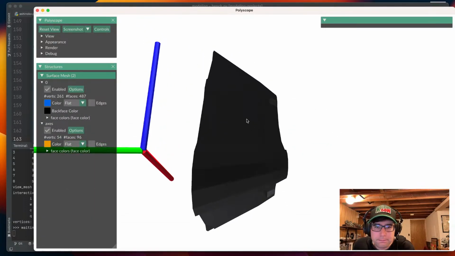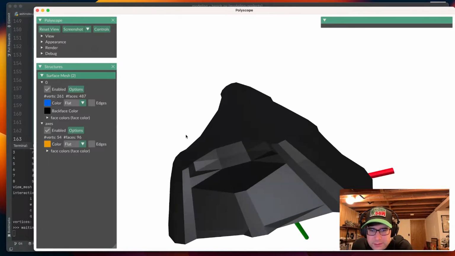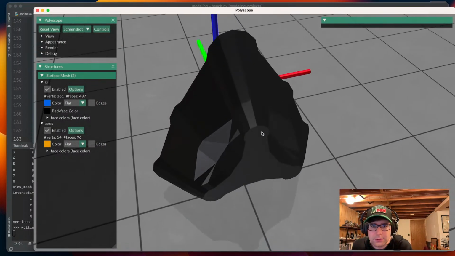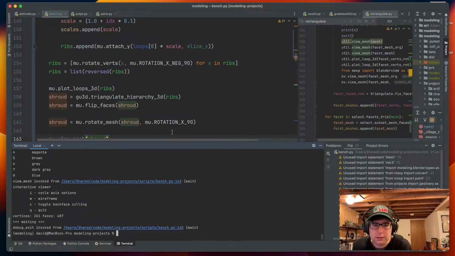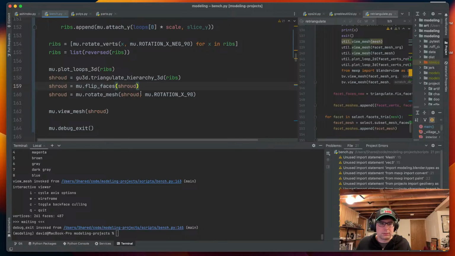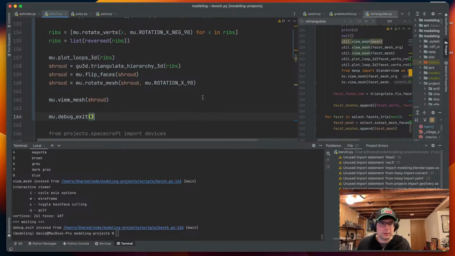I can't believe that it has radial symmetry. I was not expecting that. Okay, so now we just need to go back through this and modify the vertices.